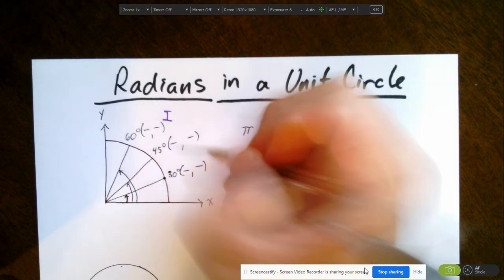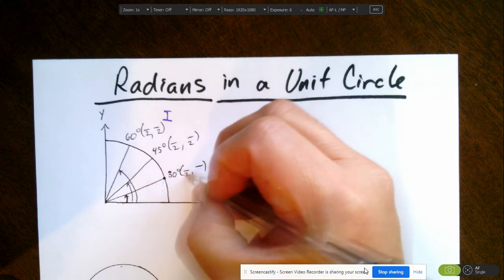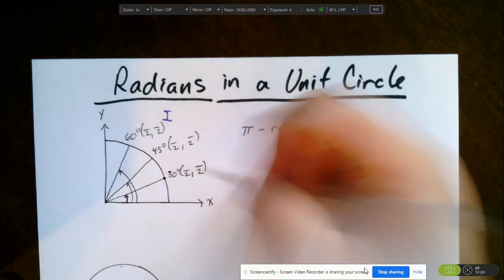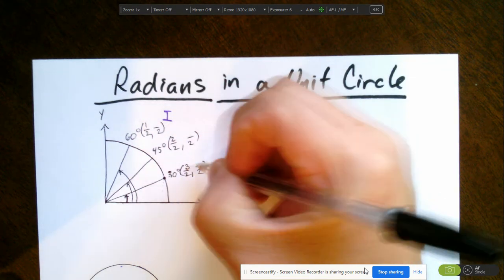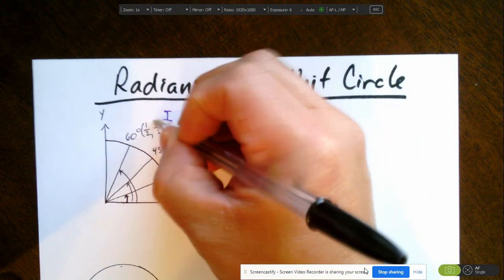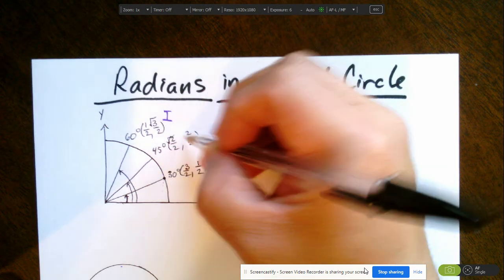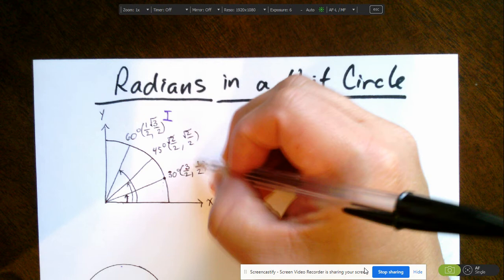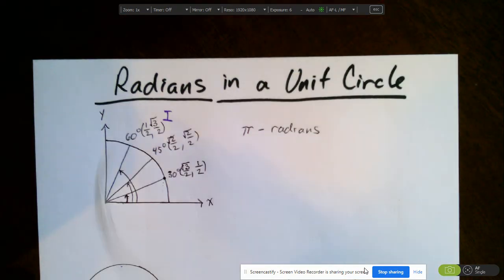If you want to learn how to quickly write the x and y coordinates, look at this. You just write 2 on the bottom, and it's going to be 1, 2, 3, 1, 2, 3, and you have all your coordinates. Now just remember that there are square roots. Square root of 1 is just 1, and there you go. So those are your x and y coordinates.